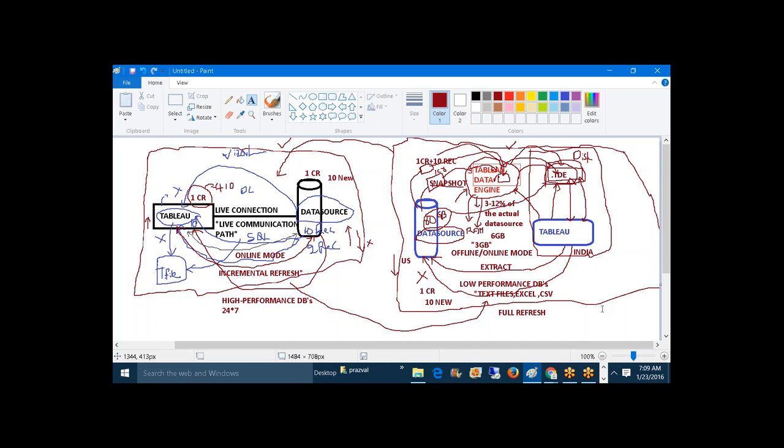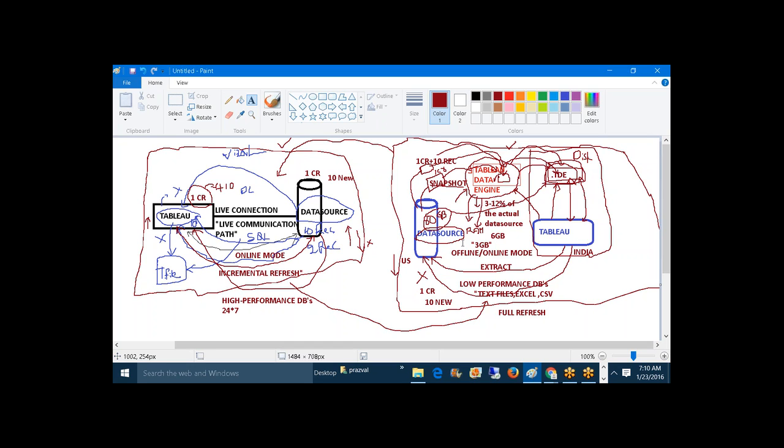If your data source size is very huge, it typically depends on our data source. If you're connecting to the database and you want to take the extract of the data source, obviously the size will be very high. Your desktop won't accommodate that much RAM. Then we'll take the empty extract at the desktop level. Empty extract means we'll take only the metadata, not the data, and publish that empty extract to the Tableau server. Then we perform the refreshing of the data at the Tableau server level.